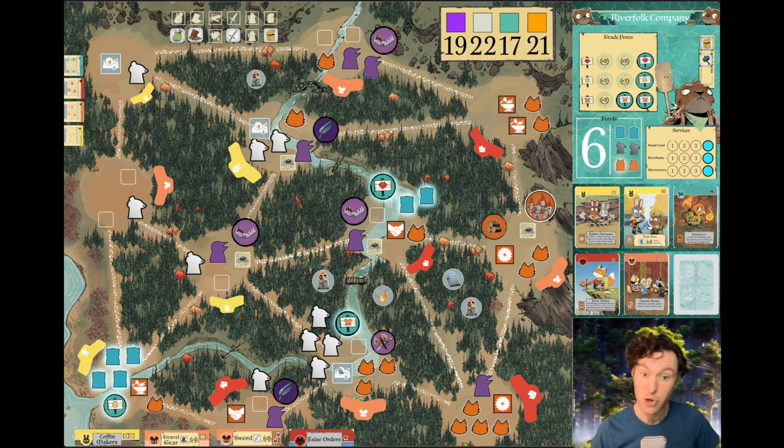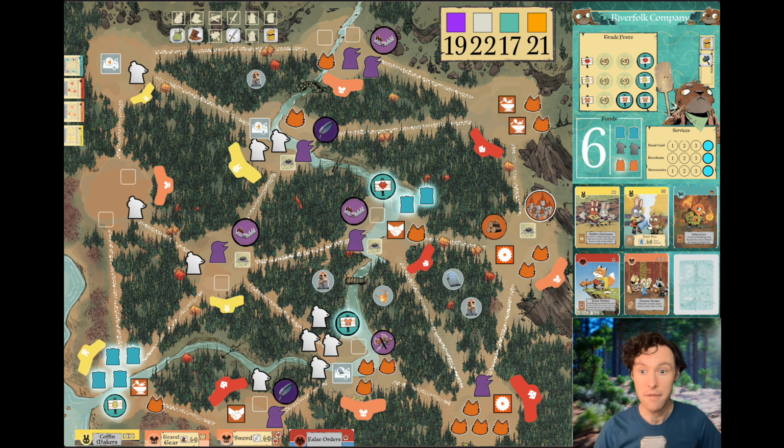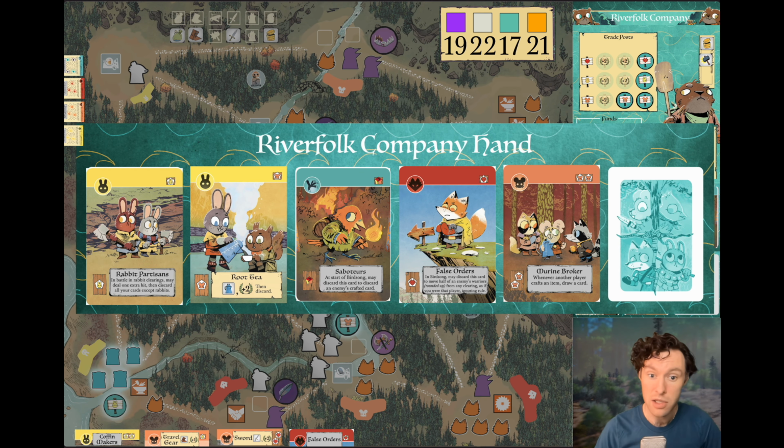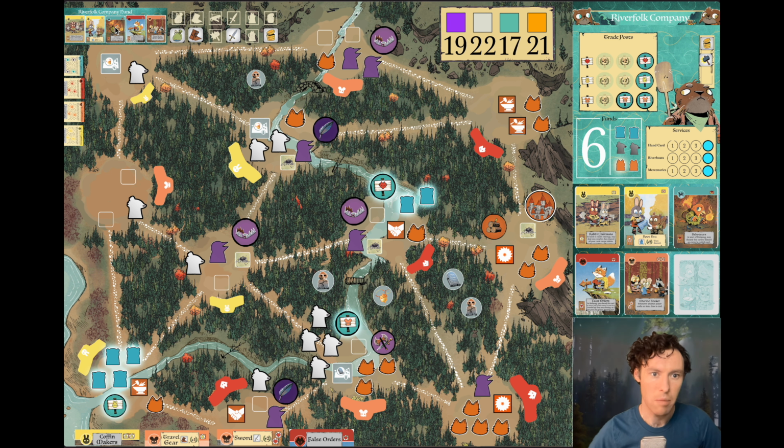They have a number of trade posts out on the field. All of the services cost 4, and let's take a closer look at the Riverfolk's hand. We have rabbit partisans, a root tea, saboteurs, false orders, and marine broker. We'll tuck that away in the top left-hand corner for your continued reference.